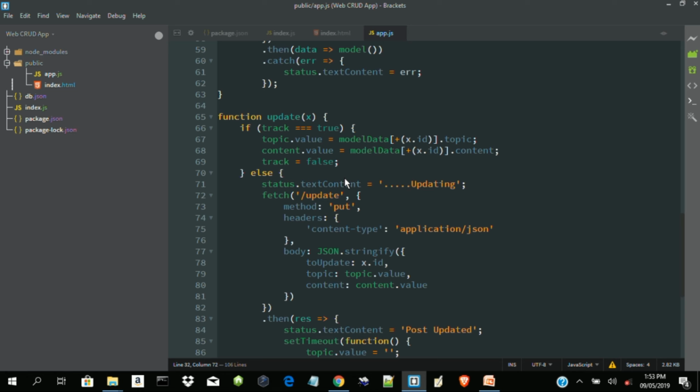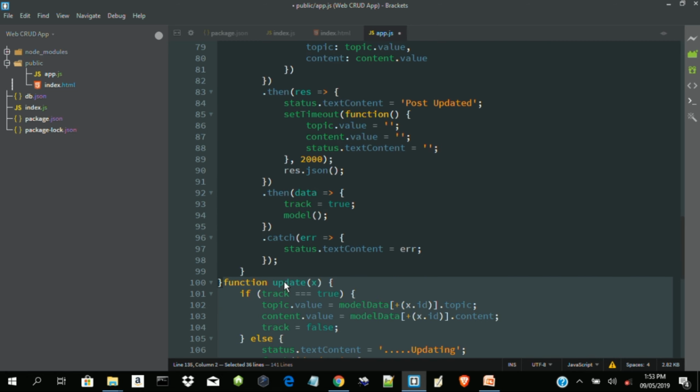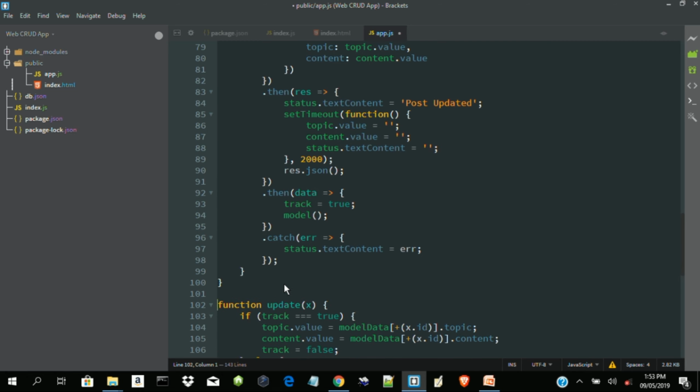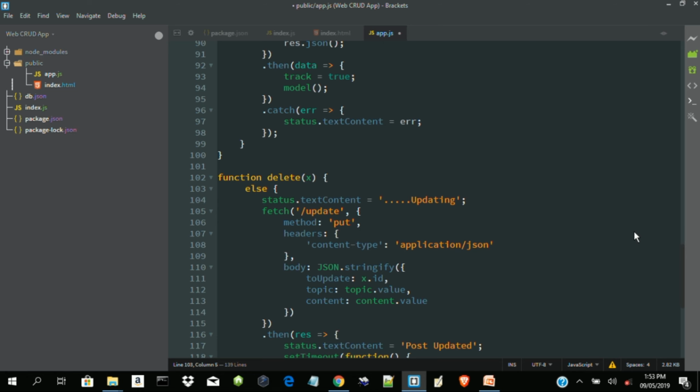So what I'm going to do is to just copy this code. Let me duplicate it because of our time. Okay, this will be delete. Then so we don't need this. We don't need this part. Don't need this part.